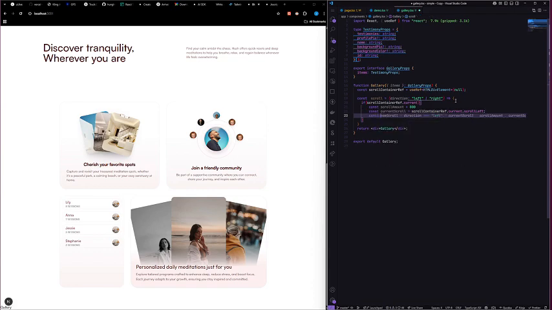Const new scroll equals to, if the direction of the new scroll is equals to left, then we want to set the current scroll minus the scroll amount.